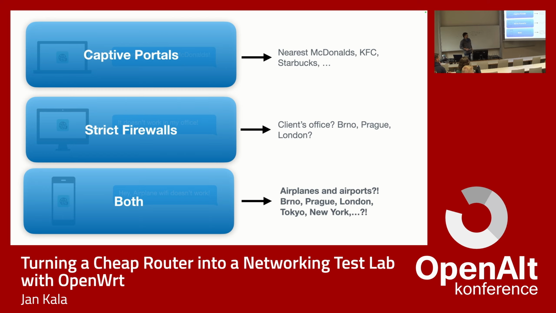And the worst part is when it doesn't work on an airplane or at an airport, because then you would have to travel all over the world, or maybe on some specific airplane which goes just from London to Tokyo, and you just don't want to do that. So you need something in your home or in your office that you can use to simulate these conditions. You can set up or spin off some networks that will mimic what you see here, and you can test on it in the comfort of your office.